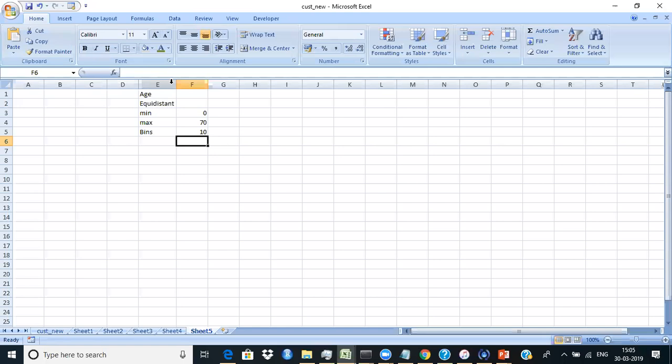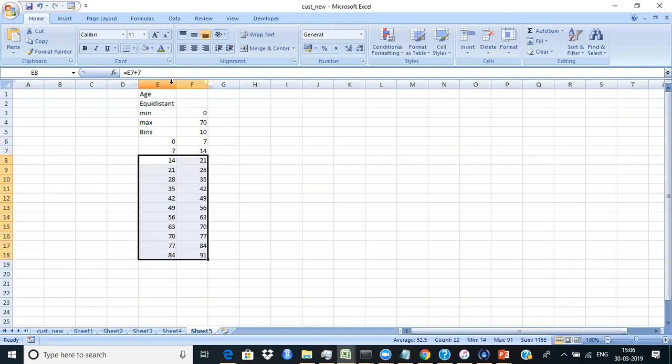Equidistant means all of those bins will have equal ranges, like linspace, right? So what will be the range? First range will start at 0 and then stop at 7, okay? Then 7 to 14, 14 to 21, and so on, right?